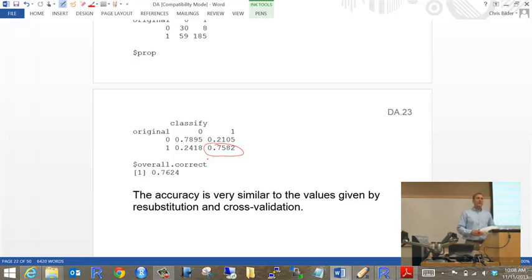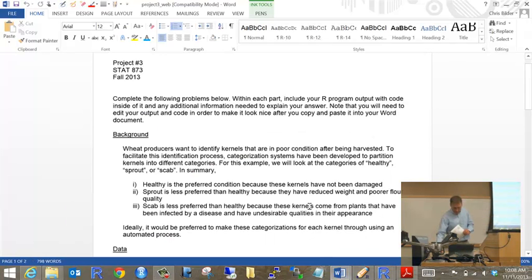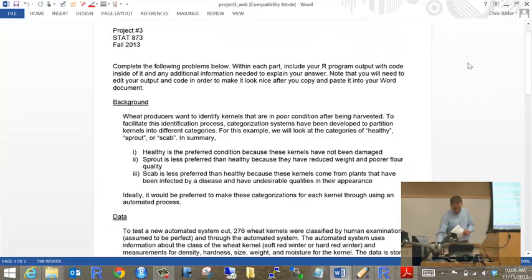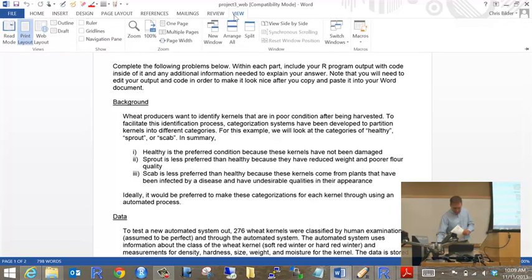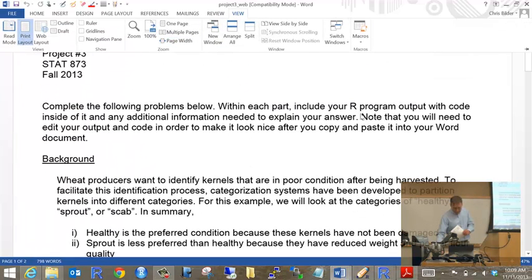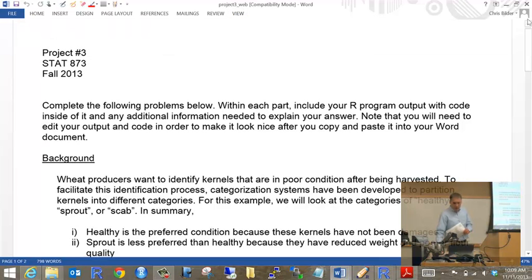But with the remaining about 5 minutes of class, let's take a look at project number 3 real quick. Okay, so similar format to as before.